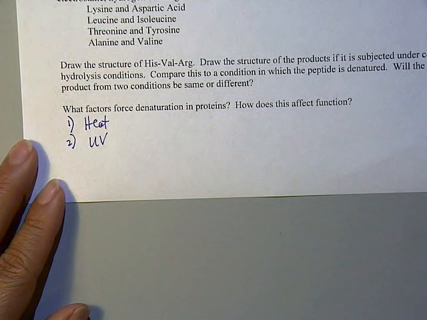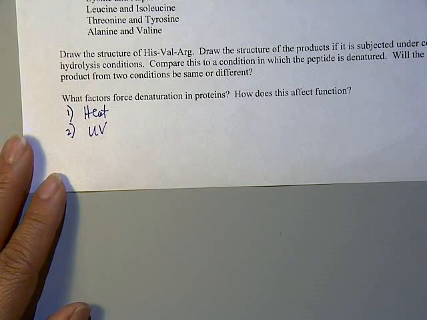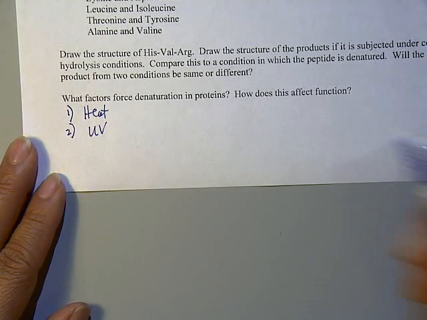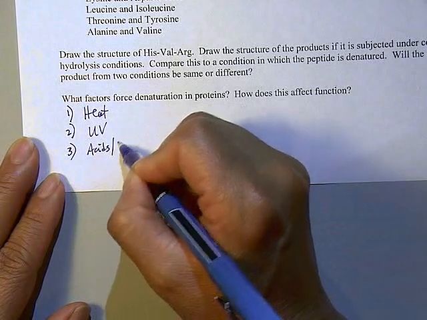This is how you could denature proteins in your skin. So this is one of the reasons why it's not recommended that you go and burn yourself under the sun. Now that you know free radical chemistry and know that denaturization occurs, these are two reasons why you should try to avoid UV rays as much as possible. And the third is acids and bases.